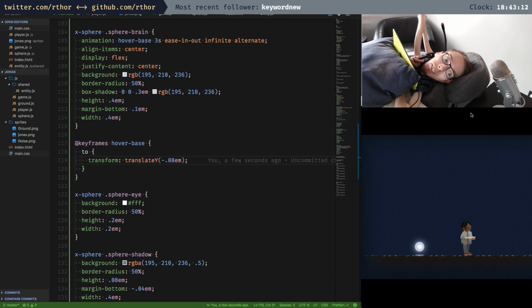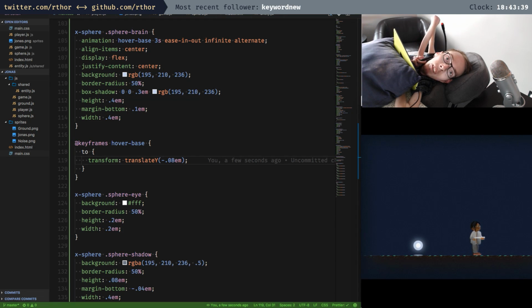Just experimenting with some values. I think that's pretty good actually. Allowing to like make him start shooting at it and interact with the enemy at some point.